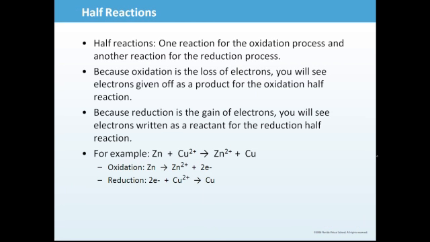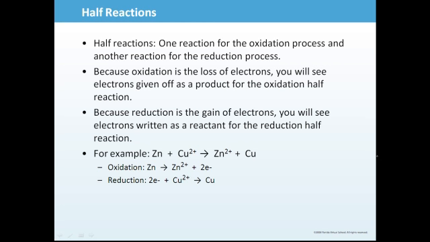Alright, so for the honors assignment, as I mentioned, we're going to use what's called the half reaction method to balance equations. And this works, of course, with redox or oxidation reduction type of reactions. A half reaction is simply when we take the reduction half and we write out that reaction, and then we take the oxidation half and we also write out that reaction. So we have kind of half of the situation, because remember, they both happen together. So we're looking at just the oxidation, we're looking at just the reduction, but we have to keep in the back of our minds that both are occurring simultaneously.